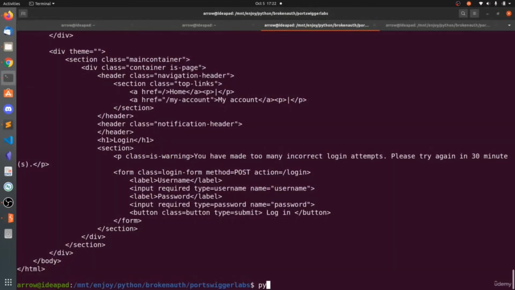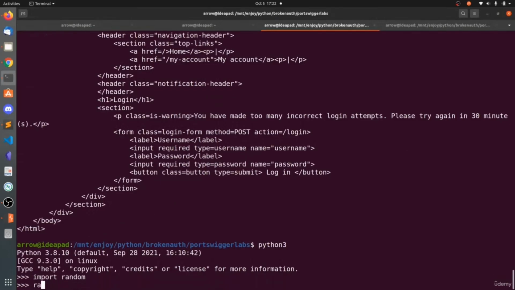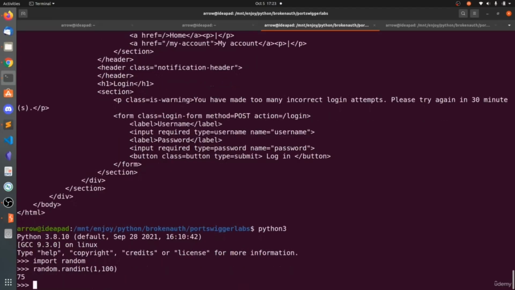I will explain this. To randomize, import random, and use random.randint. There is a randint function, so you need to define a lower limit and an upper limit. I can say 1, 100, and it will randomly select a number from 1 to 100.